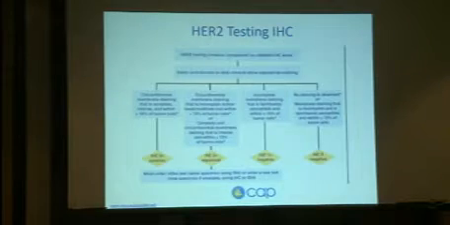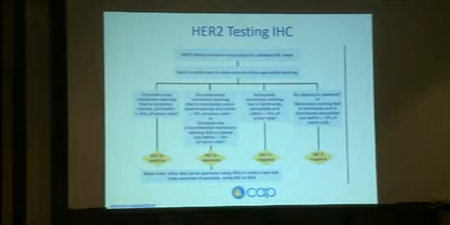So those cases with incomplete membrane staining but of strong to moderate intensity, you need to control them by in situ hybridization. So they are in the category 2 plus equivocal, so it's the top. So it's incomplete membrane staining, but circumferential, which is seen in more than 10% of tumor cells.